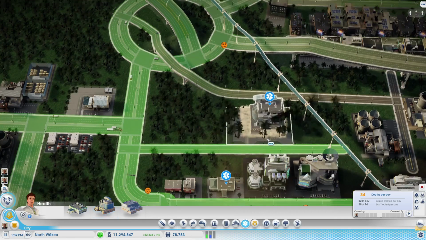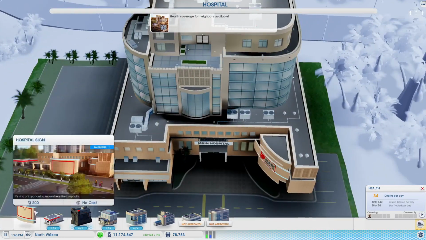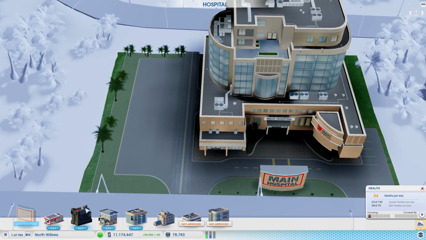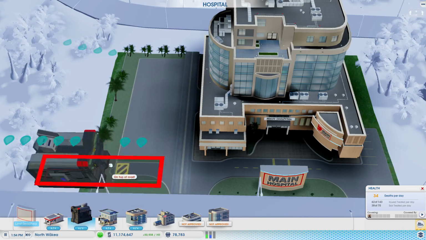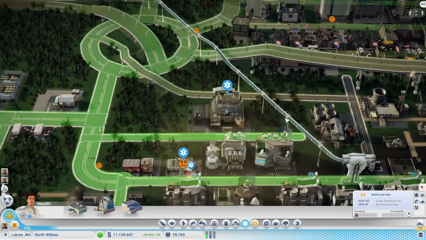Now the hospital is a base game item. However, what I want to do is click on the hospital. Let's go here. Of course, I want to put down my sign. And this is going to be similar for if we were to do fire and police. So for the hospital, it's called the Metadrone hangar. For the police, it's the Law Drone hangar. And for fire, it's Fire Drone hangar. So you can take one of these, place it, and once this is actually functioning, because it still has to hire people, then we will have drones.